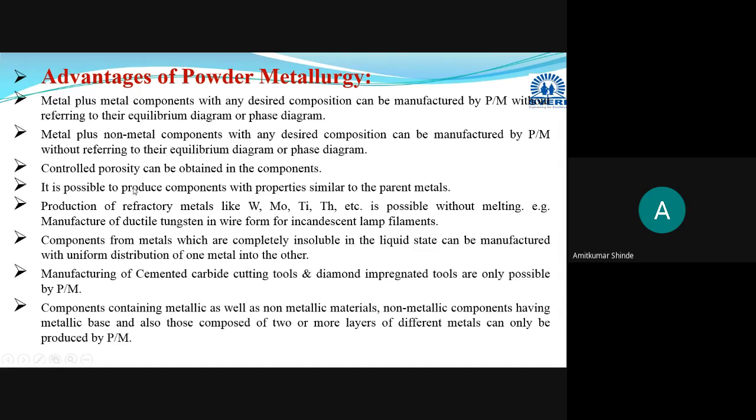You can refer to this point, where I am pointing. You can manufacture cemented carbide cutting tools, or diamond impregnated tools. These tools, which consist of refractory metals, can only be manufactured with the help of this powder metallurgy technique. Then the next advantage: please try to identify this pointer which I am highlighting here.